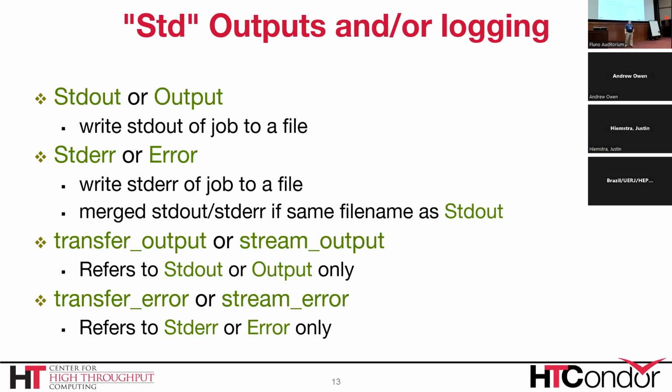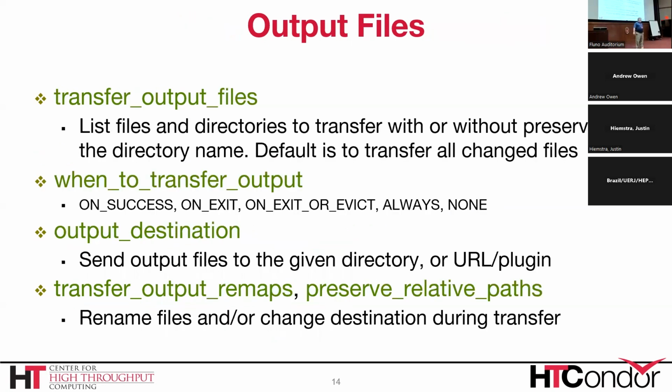The other thing that you can do, this is a little outside the topic, you can actually fetch them for a job that is currently running. There's a condor_tail that can just pull those files and show you the current value. Your real output files will almost certainly be mentioned in transfer output files. The default for transfer output files is every file whose timestamp is newer and is in the root directory, the root sandbox. If you want anything other than that, then you have to specify transfer output files. And at that point, we don't transfer based on timestamps. We just transfer what you told us to do.